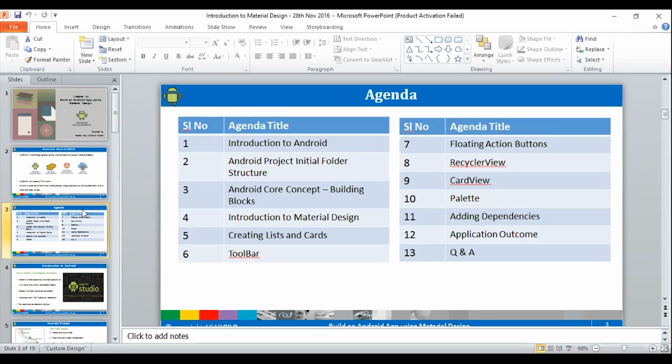So guys, talking about Android. Android is an open source operating system based on the Linux kernel, and its architecture contains 4 layers. At the bottom layer we have the Linux kernel that consists of the drivers which deal with the hardware of the mobile.